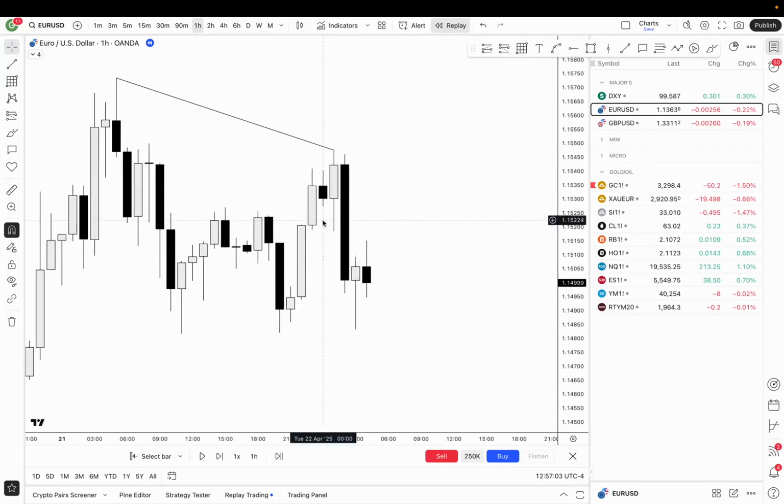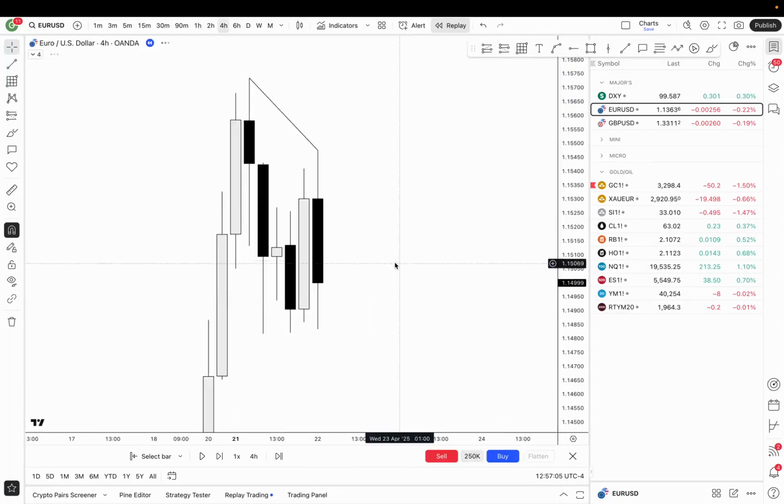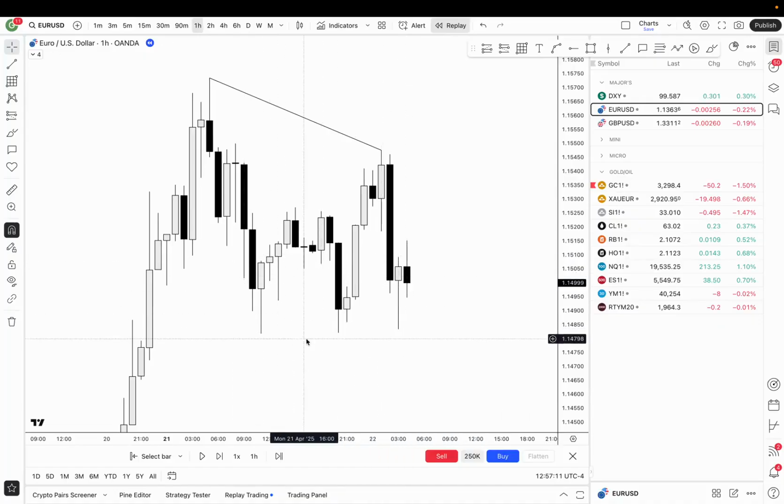And if you look at the 4-hour chart, we're already aligned with a 4-hour candle. So you could essentially just trade this to all these feather swings. That would just be one example there.